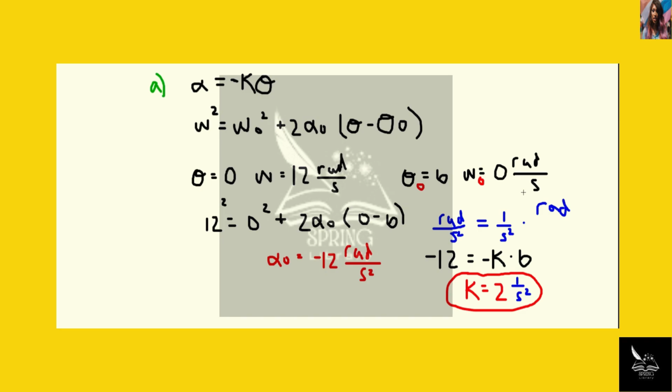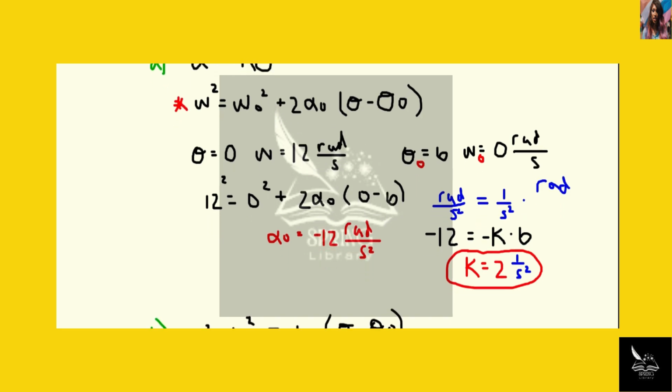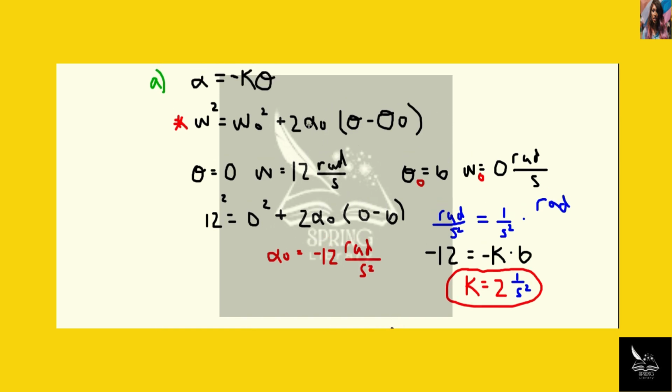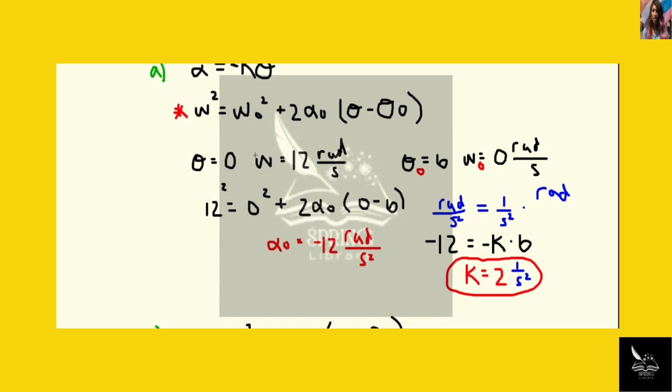And the equation we're going to want to use to solve this problem is right here. This is a basic dynamics equation. Basically, we have all the information necessary to first solve for alpha. Once we have alpha, we can plug it back into the equation we were given to then solve for k. So our first step is going to be to determine our initial angular velocity and angular displacement.